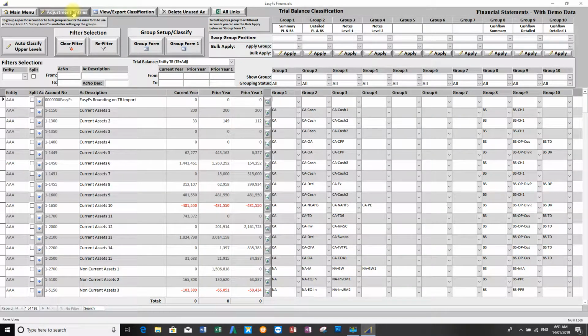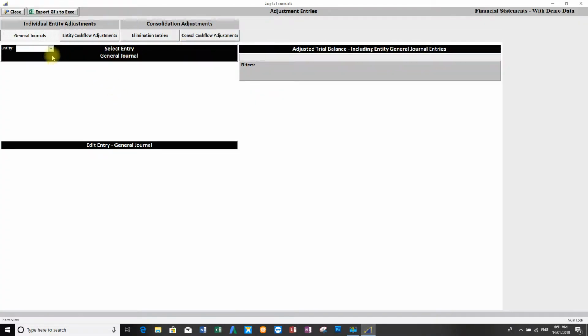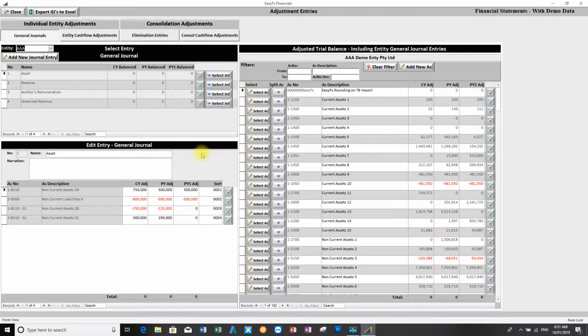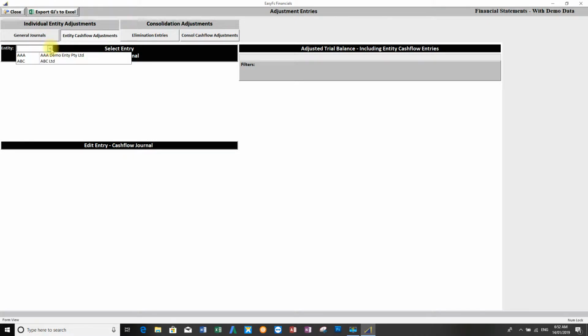You can also pass adjustment entries in the grouping area. So this is where you would pass any adjustments while you're preparing your financials. The adjustments are split between entity adjustments and consolidated adjustments, and you have the general journals for the entity level adjustments you need to make, along with any cash flow adjustments that you need to pass for any non-cash items.